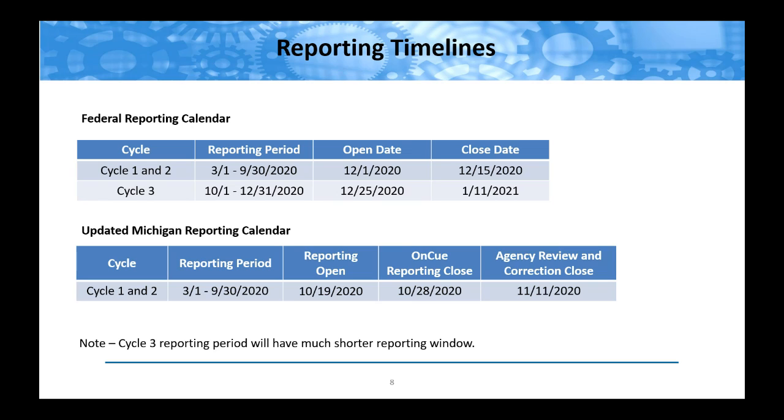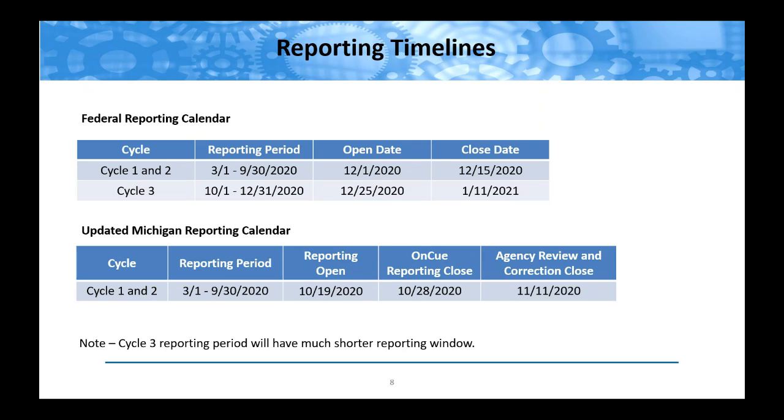So what was originally cycles 1 and 2, which covered the quarters of 3/1 to 6/30 and 7/1 to 9/30, are now combined into one reporting cycle that will cover basically from inception to 9/30. That reporting cycle will be open for us to import starting on 12/1, and we have to have all of our information imported and validated by 12/15 of 2020 for that first cycle. With that in mind, we extended our reporting calendar to allow some additional time for subrecipients and agencies to gather information for quarter or fiscal year end closes related to 9/30.